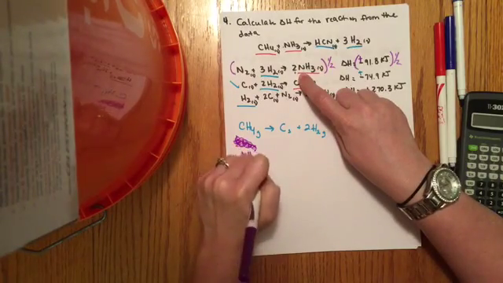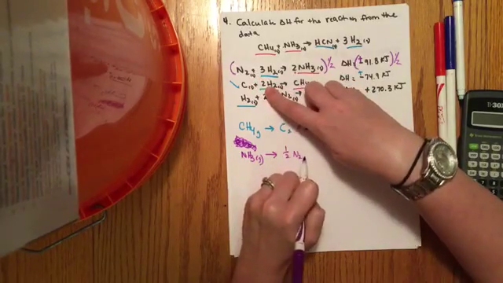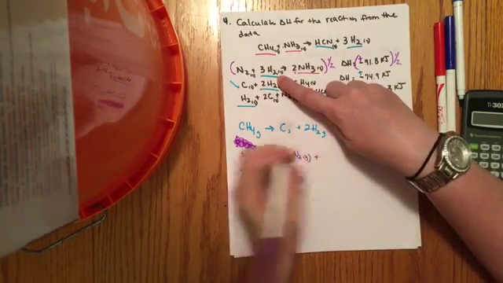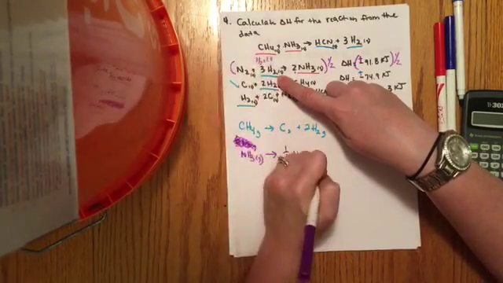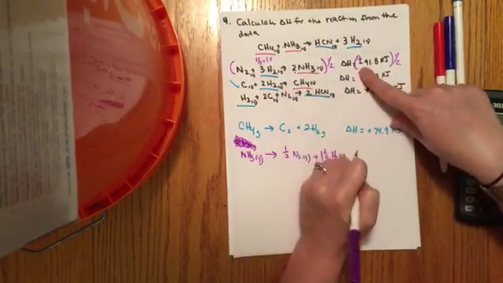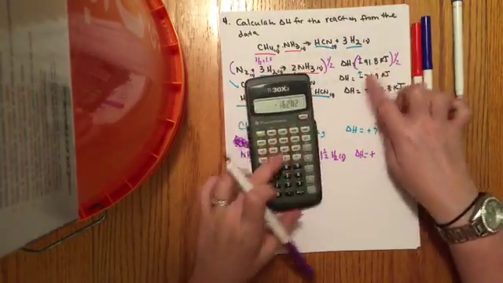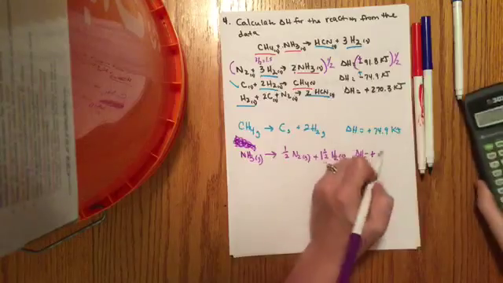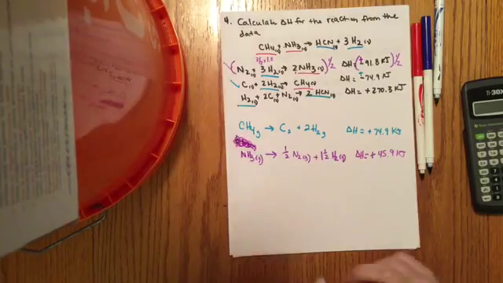So I have NH3 in the gas state becomes, and so now I'm going to have 1/2 N2 in the gas state plus 3/2, which is 1 1/2, right? 3 over 2. 3 divided by 2 is the same thing as 1.5 or 1 1/2, so I'm going to write that as 1 1/2 H2s in the gas state. And I know that my delta H now is going to be positive, but it's going to be half of 91.8. So 91.8 divided by 2 is 45.9. So 45.9 kilojoules.